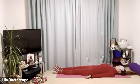Become aware of your whole body, position of your body, the weight of your body. With next exhale, let go of all the tension. Surrender. Soften your muscles. Soften your skin. Next exhale, soften your eyes and allow your eyes to go down toward the floor, away from your eyelids.